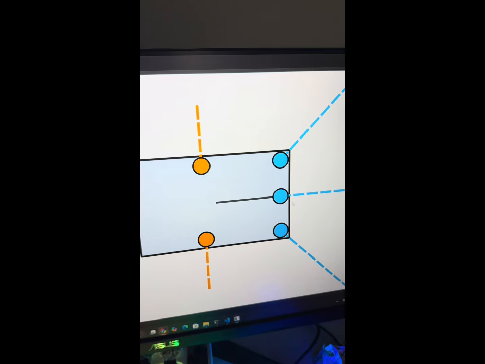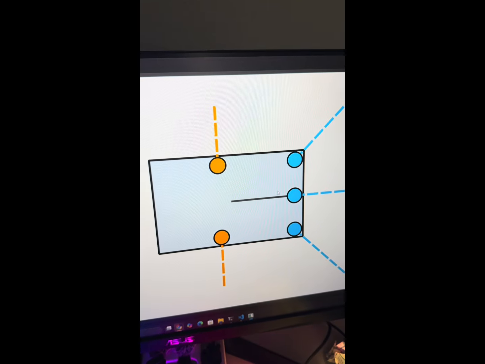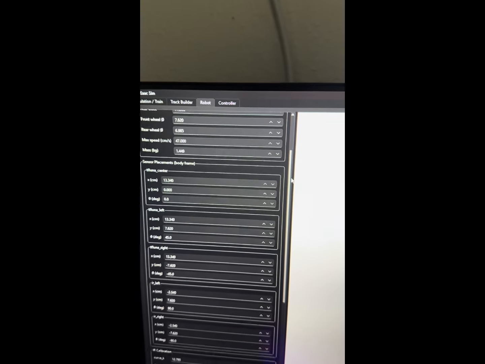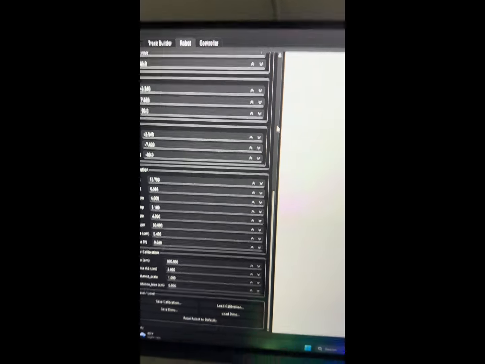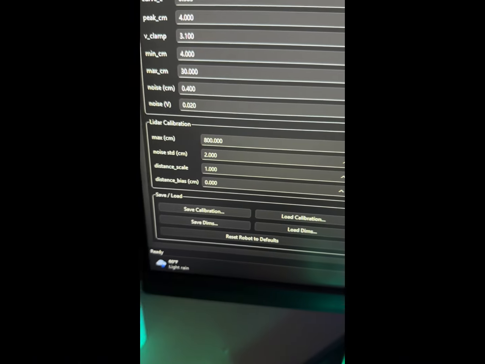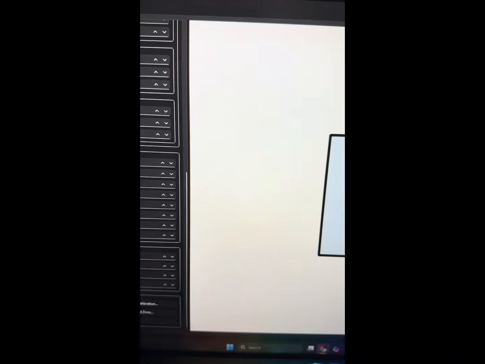Next, you have the robot adjustment page. So like I said, 3 LiDARs in the front, 2 IRs on the side, but you can really adjust these, delete these, do whatever you need with them. And here are a whole bunch of parameters. So you can adjust the dimensions, wheel placements, sensor placements, calibrations, and all of that. So you can make your robot work as closely to the real world as possible. And like I said, there are saving and loading options. So you can, again, match it to the real world.